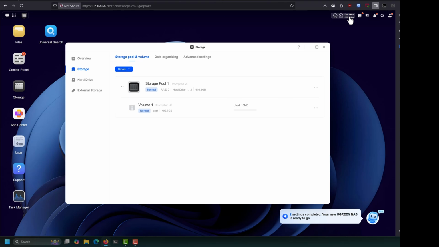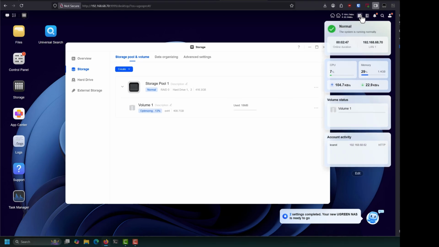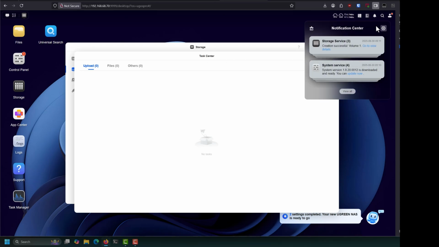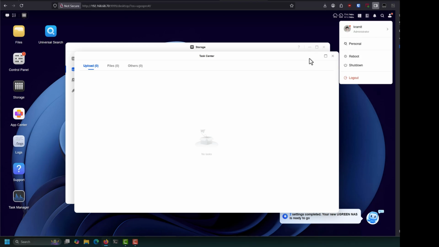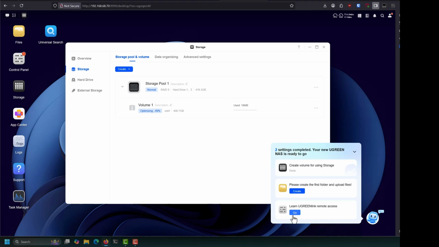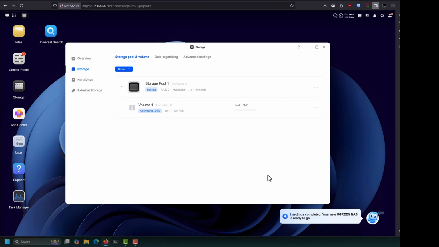Oh, there's some nice little widgets up here on the top too. I can see my CPU and my RAM overview. I can see a nice little flyout here. It's a pretty cool interface, actually. I like it. There's a task center, so I can see all the processes that are running in a notification center. Almost feels a bit cloudy. I mean, the notification center bell icon is the same in Azure. Thankfully, this little thing down here is just giving me a couple of prompts for what I want to set up. It's not an annoying little AI chatbot agent thing. It does seem to disappear after a while as well.